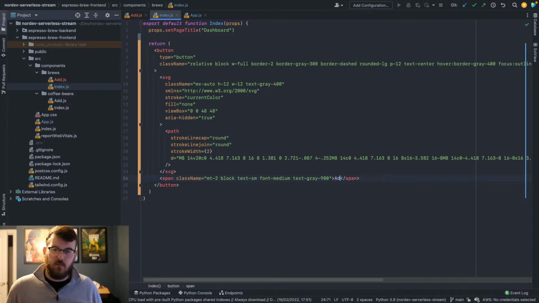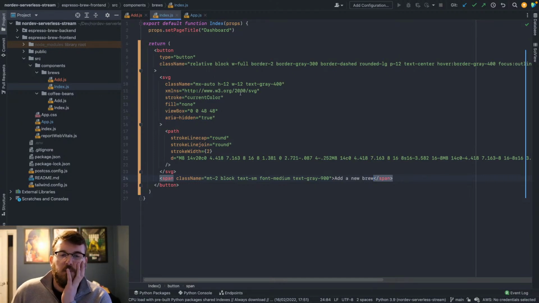Over time, this will have something conditional in here, basically saying if there's a list already, then show a list and a little add button. If there isn't a list, then show this brew thing, this empty state we've got.